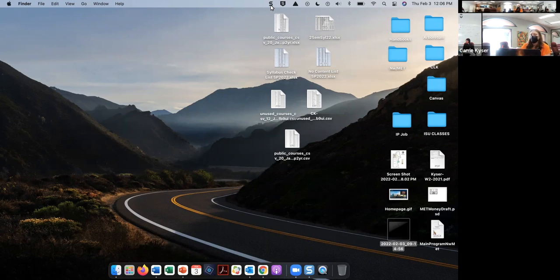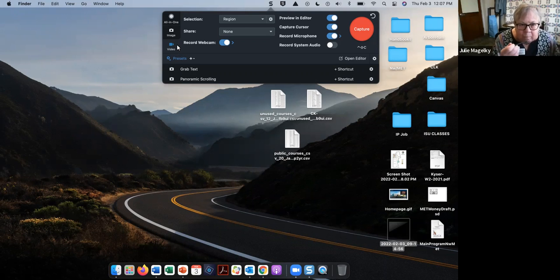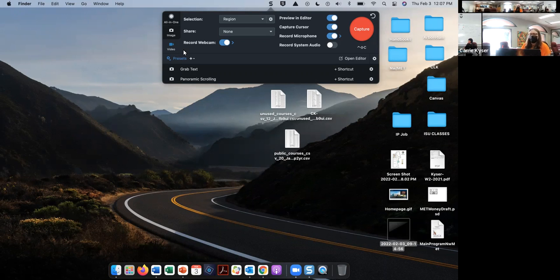Okay, so we talked last week about our capturing here in Snagit. We looked at the image side last time, right? So today we're going to actually look here at the video side. My window for my Zoom and my capture window here are wanting to compete for space, but we're good. On the tools for Snagit, we talked last time about the images, but the tab over here on the left where it goes to the video is the one we're going to be looking at today.